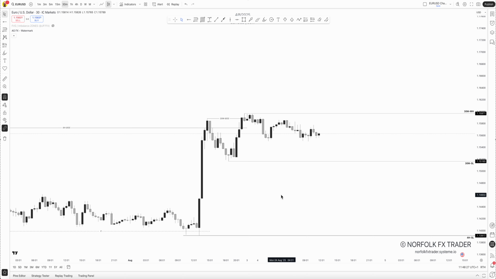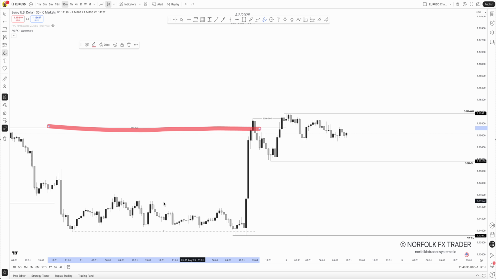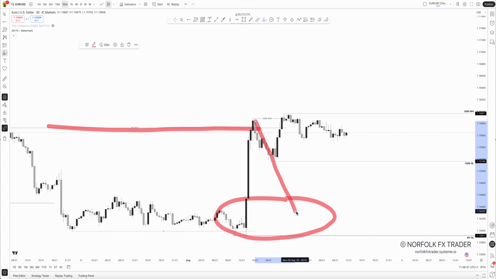We've had a break of structure. So what do I mean? Once we see this 4-hour break of structure to the upside, then we can start looking where we have a potential area where price could pull back into. Now, whether that be an area of supply and demand, an area of imbalance, or a liquidity area to be taken, it doesn't matter. As long as you understand you're waiting for that break of structure, because after a break of structure, price can pull back at any time.